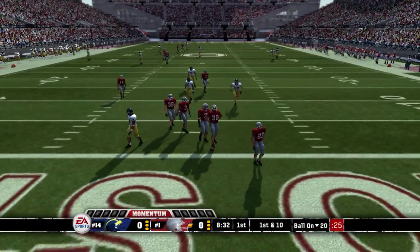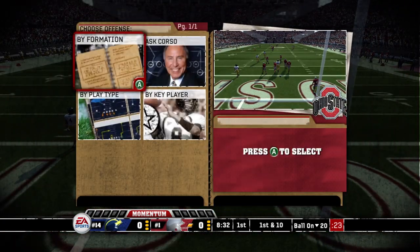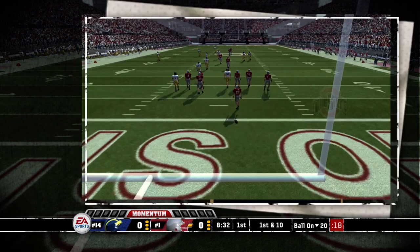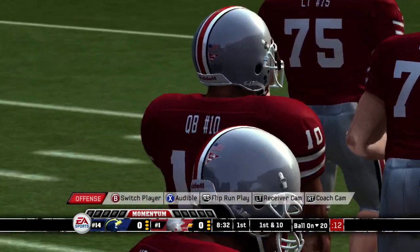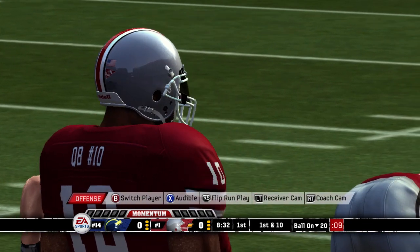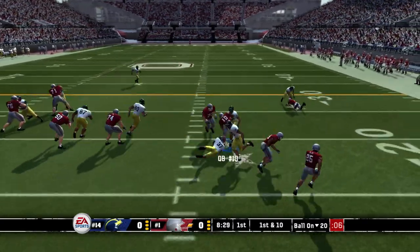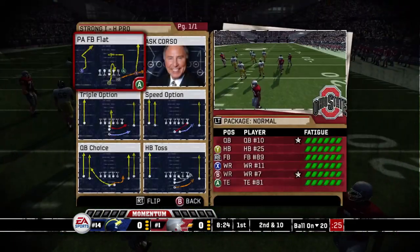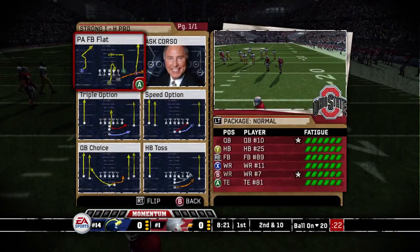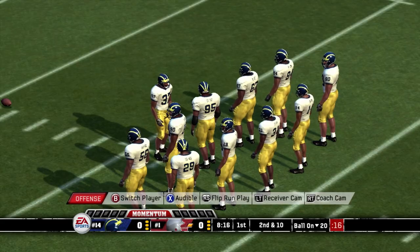And now we get to see this offense for the first time as they head out onto the field. This is what college football is all about. Ooh, with the option. They come out with 4 wideout. They'll run the option. And he's tackled at the 20-yard line. No gain. That'll bring up second down. The key here is making sure the offensive line gives the quarterback plenty of time to find the open receiver. It's second down and 10 to go. Ball on their own 20.